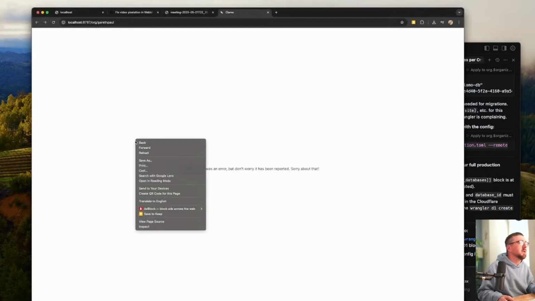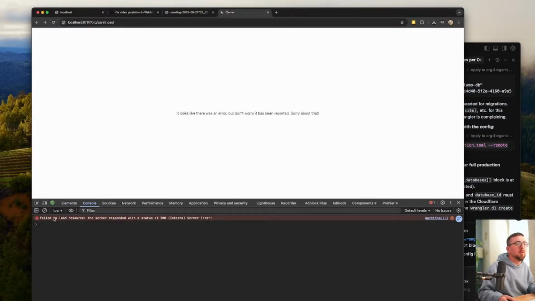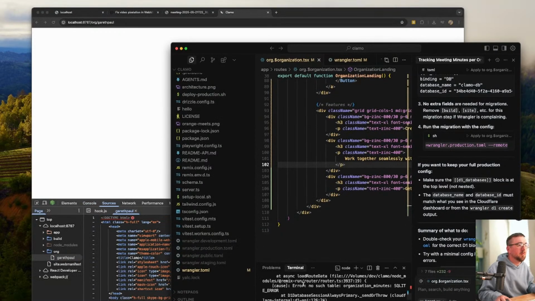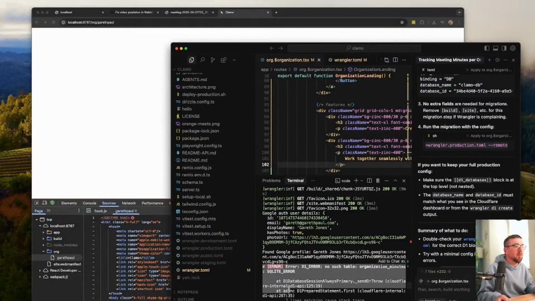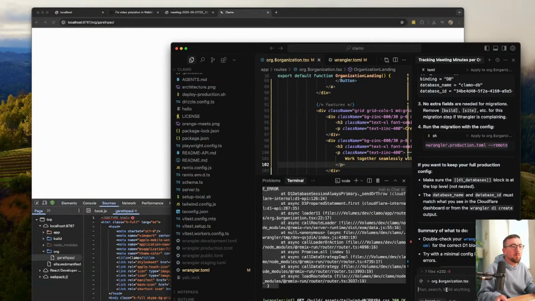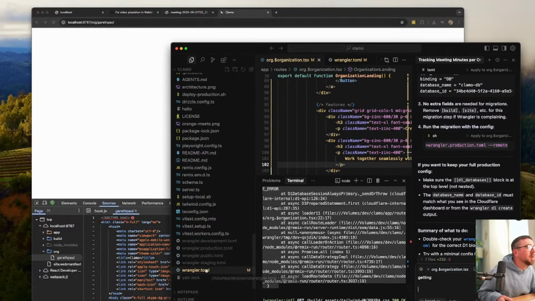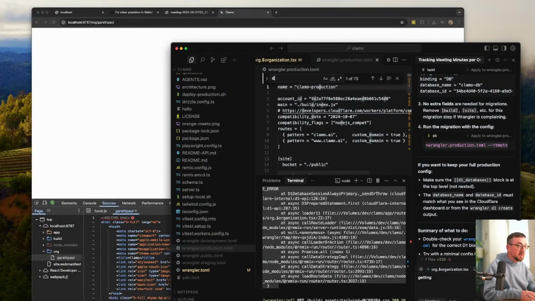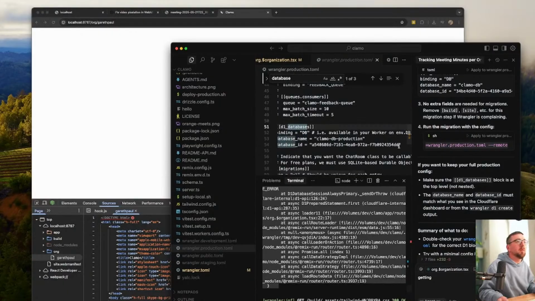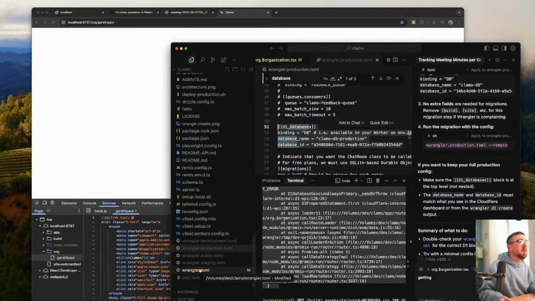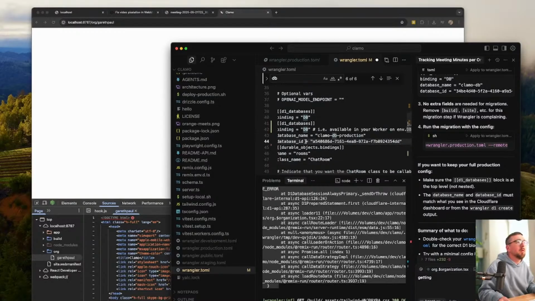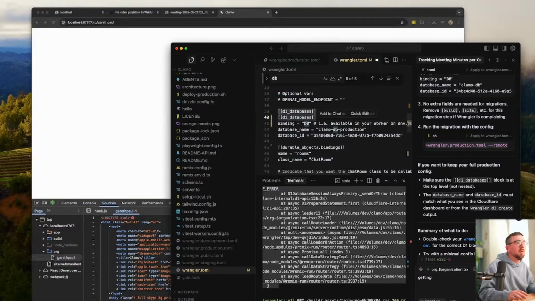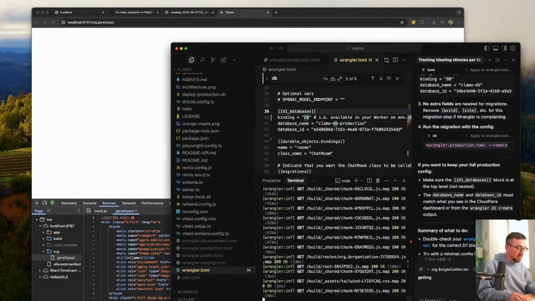Get some weird build error. What's in the logs? Where is the database? DB. Let's use this one. Alright, Snowscope's database. Let's see if this one works now.